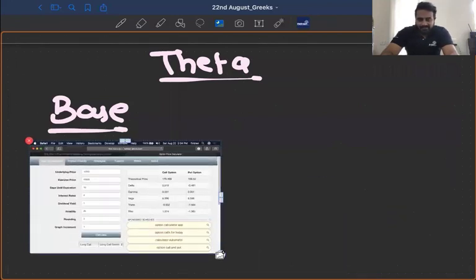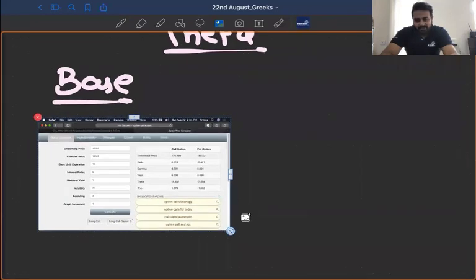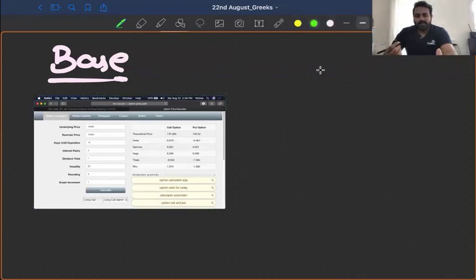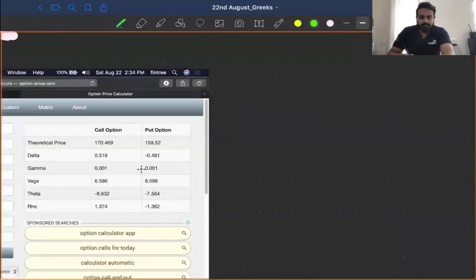And this interpretation of theta is kind of mind blowing. When I was learning option Greeks, one of the things that I really struggled with is building a solid grip on how to read theta. I was confused about it for quite some time. And now when I see things in hindsight, I think how stupid I was that I could not interpret such an easy concept. But let me show you what that concept is.